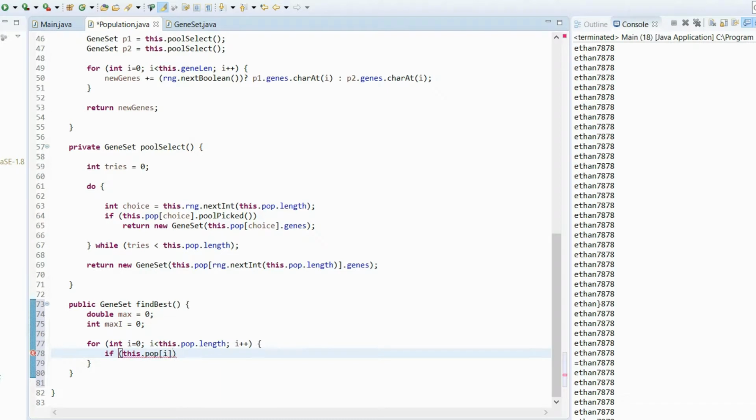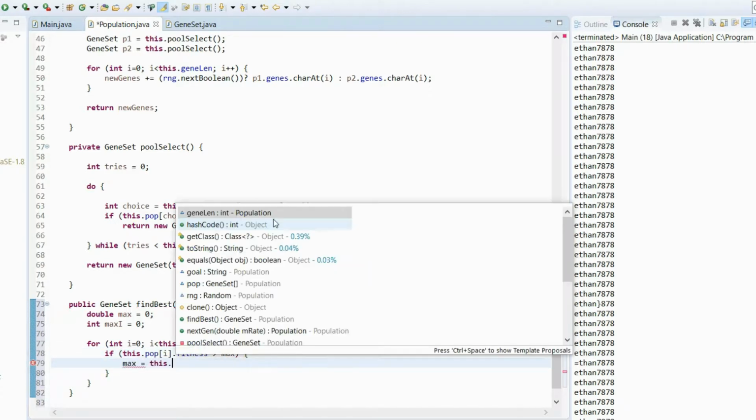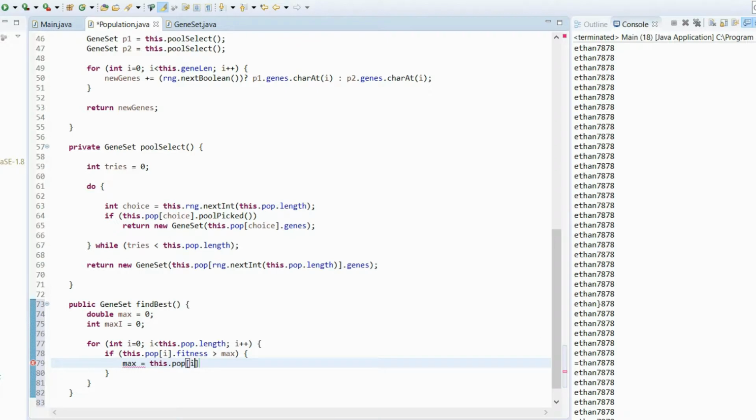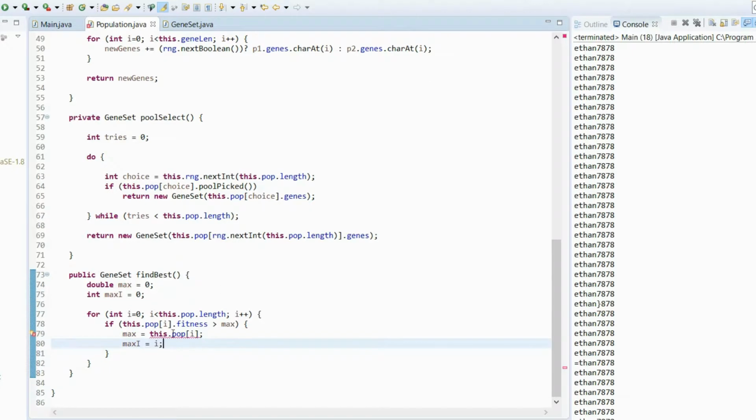So if the pop at I dot fitness is greater than max, then max equals this dot pop at I, and max I equals I. So we're just updating what the best one is.